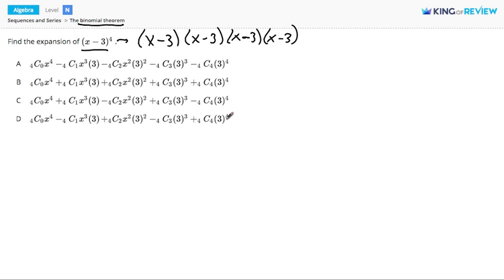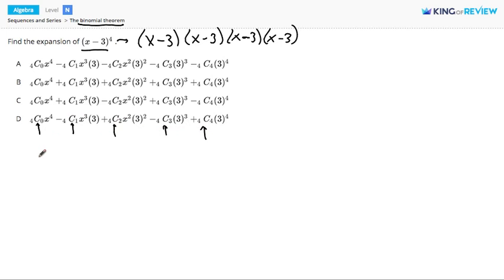Notice that all four choices look very, very similar. That's because they all attempt to follow the binomial theorem. The binomial theorem says that if we have a binomial, two terms like x and minus 3, raised to some power, then the coefficients can be given by these expressions which refer to the mathematical idea of combinations. How many combinations are possible when choosing, for example, 1 out of 4 possibilities.